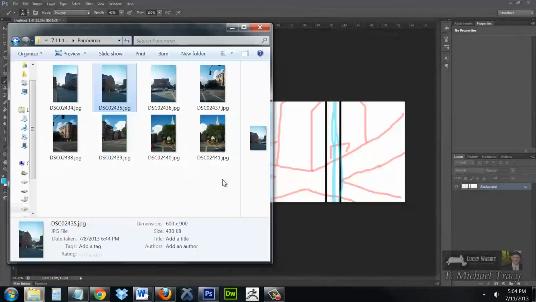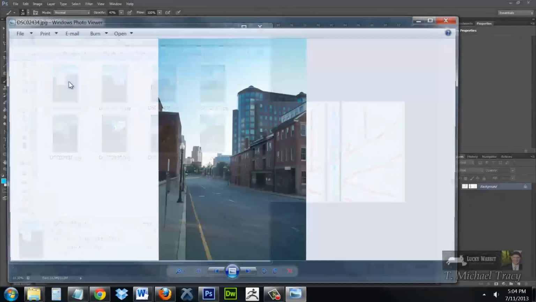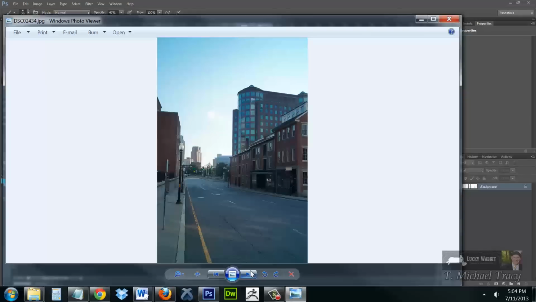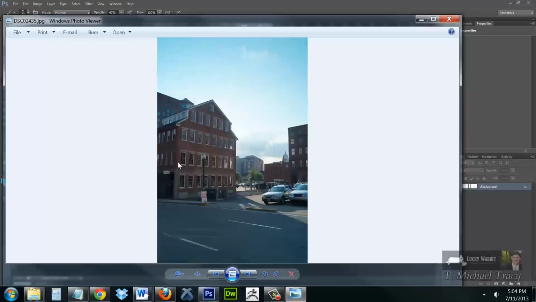allow me to open up these photos. These are some photos of beautiful downtown Providence. Here we have downtown Providence. I'm standing here, and notice we have a corner of a building here that's just about clipped, and I go to my next photo. There's that corner of that building showing in the next. This is that overlap right here that I was talking about.